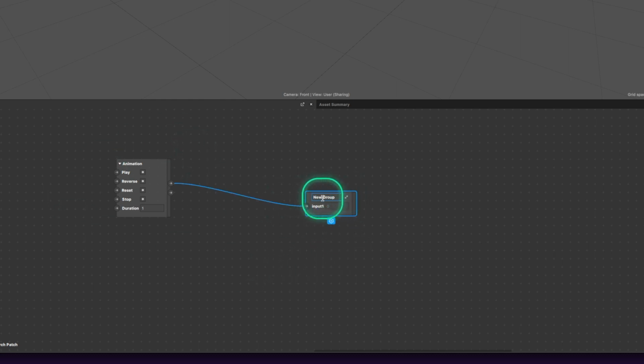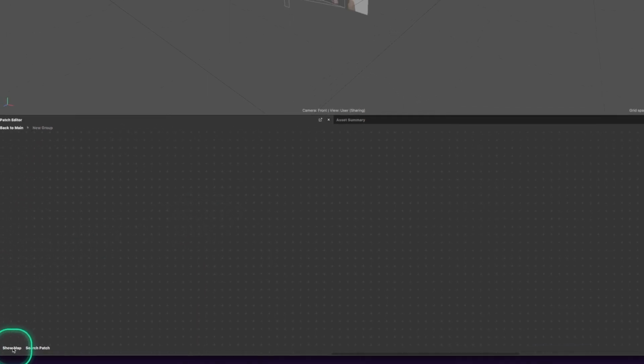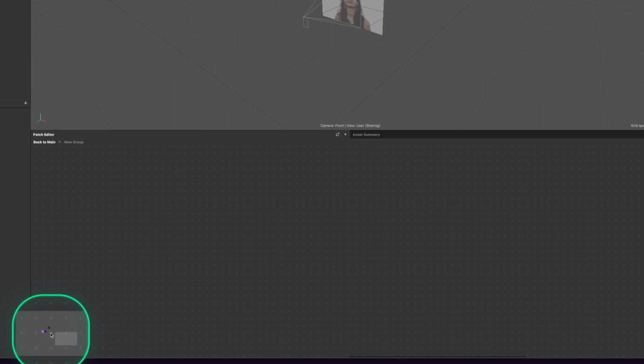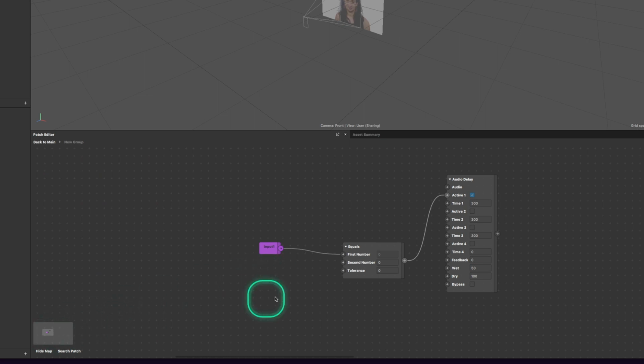Okay, so now this group can be expanded. You can rename that whatever you like, and you can click this upper right hand arrow, and that expands it out. It expands it into nothing. Not really. If you show map, you'll see in your mini map, this is a part of the value of the mini map, but also one of the little quirks of Meta is that you just don't know where it's going to plop you out sometimes. We click there on the mini map and it scrolls us over. So you see we're just kind of a level deep from where we were, but the patches are the same and everything else is otherwise unchanged.